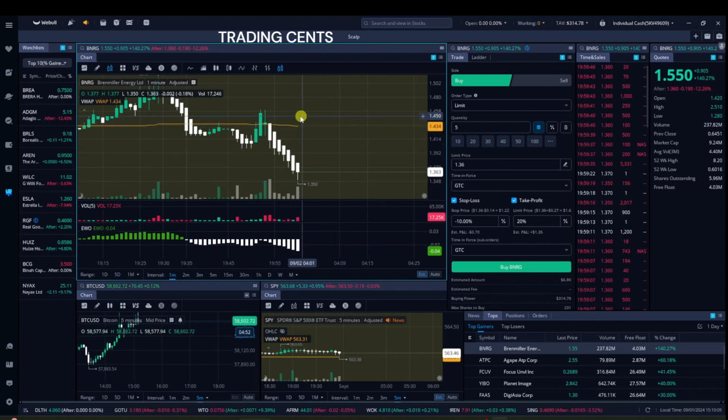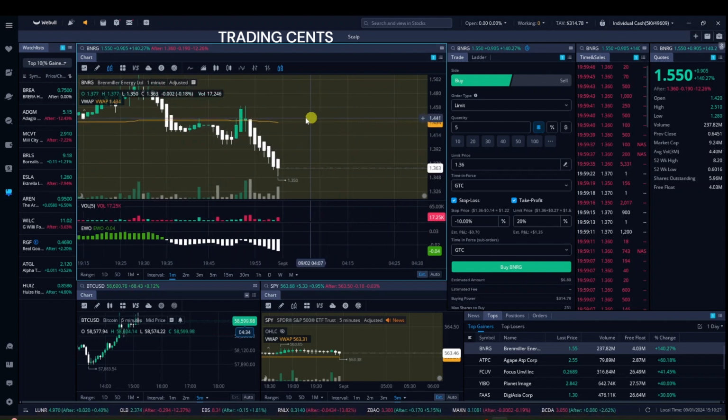If the market was open and I'm going through my top 5 list, I would just click on it. I would never be interested in something like this. This is not a scalp opportunity for me. I need something moving upwards quickly, but it kind of does show you the strength and weakness of a stock throughout the day. So that's the chart I run. Basically, VWAP is my main indicator.